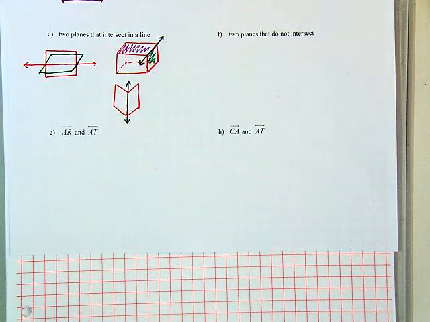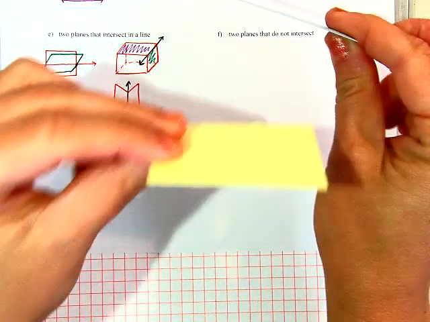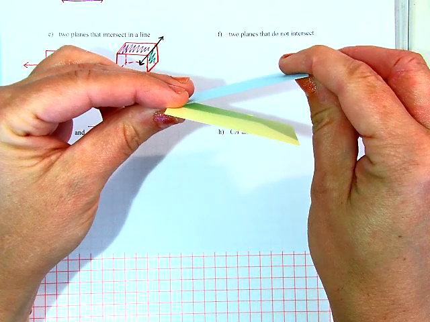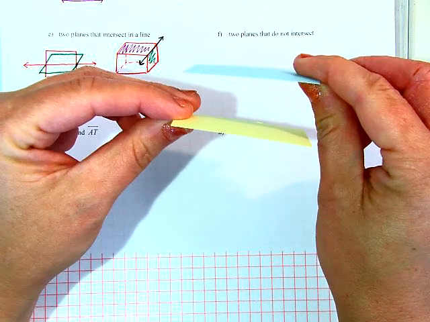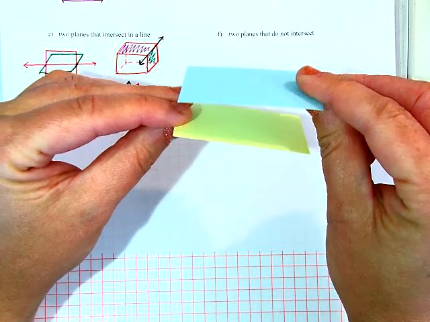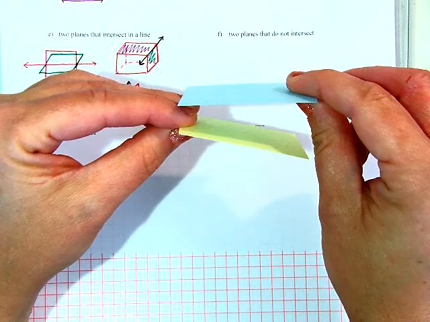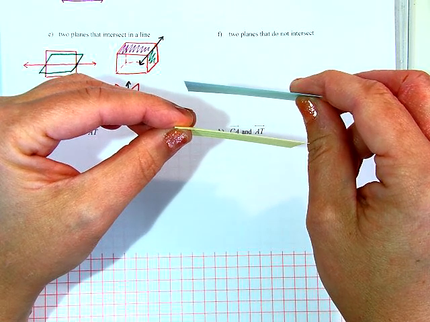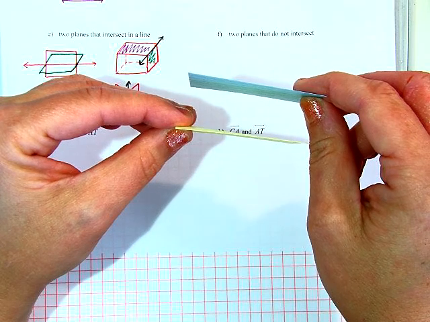Well, if I have a plane here and I have a plane here, the only way that they're not going to cross, right, if I tilt this, they're definitely going to cross at some point, but if I keep them both level, if I keep them both parallel, right, I'm just tilting both of them, if I keep them parallel, they're never going to cross, right? That's the only way that they would never intersect. So I just have to draw parallel planes.